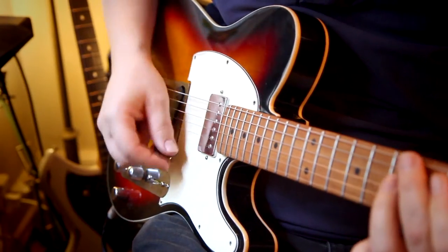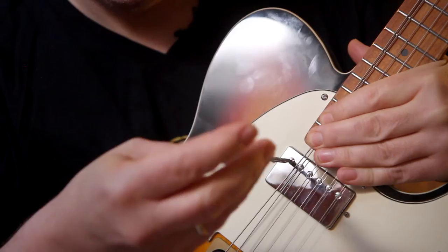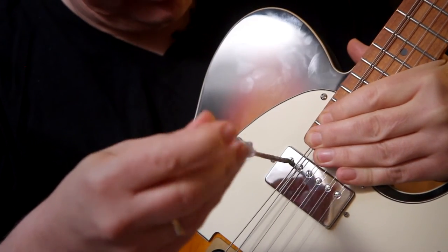Did you hear that? Did you hear the scratchy sound? That scratch. What's that? I simply couldn't figure out what that was. And then it hit me. I took a screwdriver and I just tried to turn these screws right here. I actually also used some of this DeoxIT stuff. It's amazing stuff to make the connection and that worked.